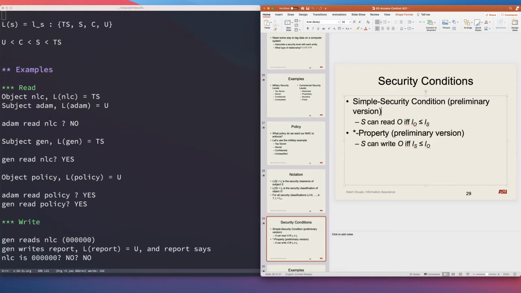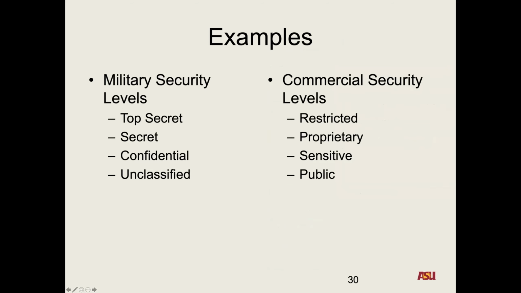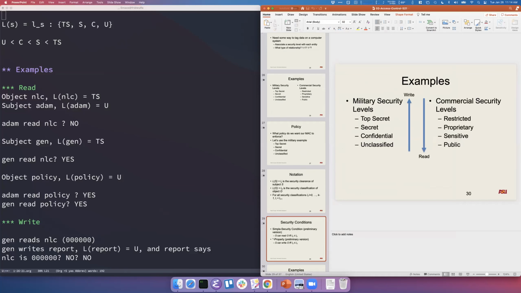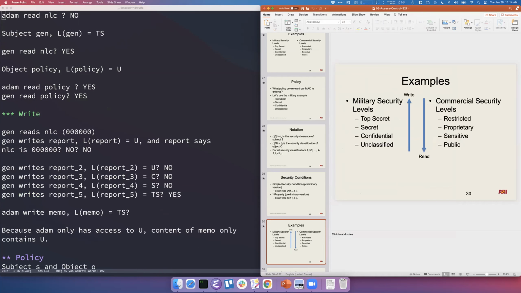Okay. So we won't go through this. These are the exact rules that we derived. We used our examples. Oh, read down, write up. So this is the other thing that makes a lot of sense, which is really fun. But besides some of the problems that we talked about, declassification and other types of problems, are there any? So think about what types of things are at the top secret level, let's say.